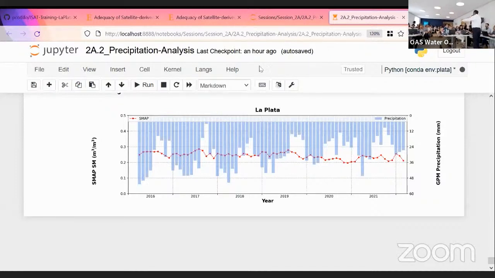But I have to tell you, I do not know about SMAP and GPM data sets. They may be on Google Earth Engine, but our SMAP 1 kilometer data is not there on Google Earth Engine, from what I know. So maybe using this kind of way to do it would be easier.